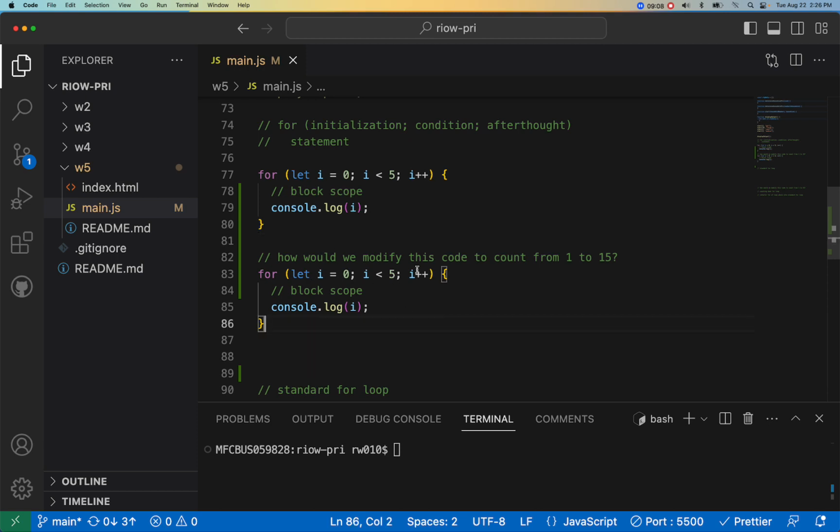Okay, so even if you didn't get it to work, I want to have seen that you attempted the code. So now if we want to have this code count from 1 to 5, what we could do here is first start with 1. Now, what if we wanted to count to 15? Would we just change this to 15? Would that count to 15? Did you try that? Let's go look at it.